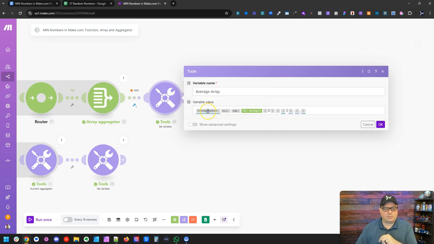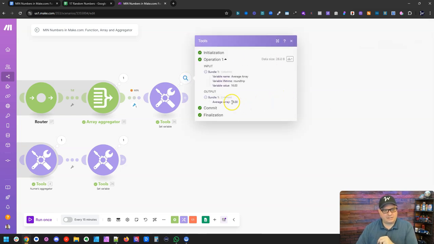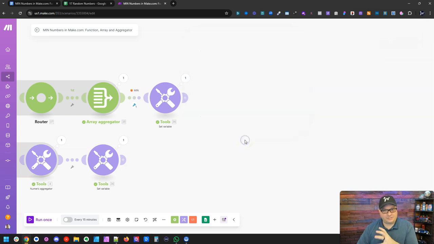And then I've wrapped this with a format number function just to show you that you can nest these. So we're going to do format number. We want 2 decimal points. We want a period for decimals. And we want a comma there for numbers that are over 1,000, which in our case won't be 1,000. It should be 16. Let's see what our result is. Right there, 16. And so you can see there's 2 decimal points. So 16.00, and our function worked correctly to format that.